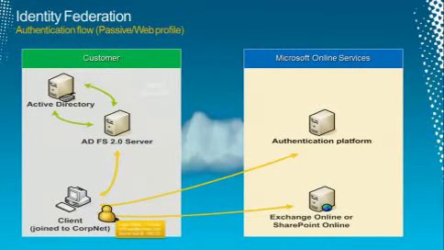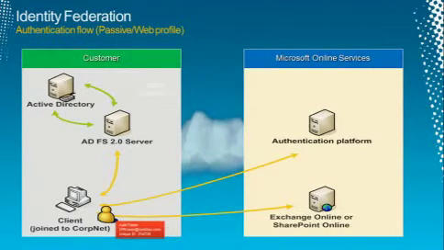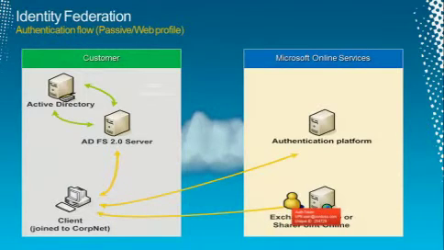The client says, great, got that token. Embedded in the old URL was where they have to go back to, so they send it off to the authentication platform again. The authentication platform verifies the signature of the token. Okay, that matches up. The login token goes away and gets converted to an auth token. And this is what the federated service is looking for, this authentication token. Within it, it contains a user principal name and a unique identifier from the authentication platform that the federated services know about. It comes back to the client machine, and finally they send it off to the Exchange Online service or SharePoint Online, and they authenticate, and they're returned into OWA.